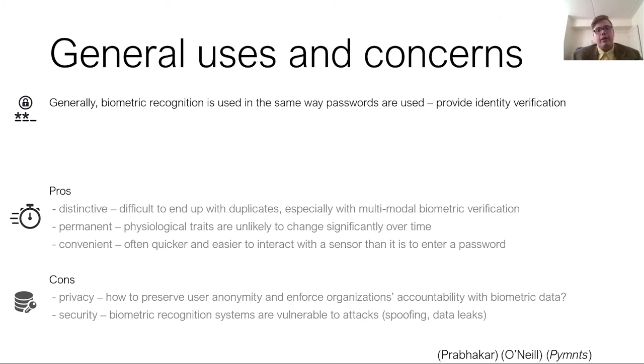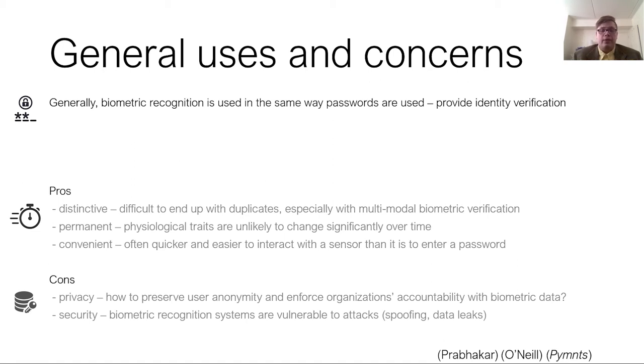Generally speaking, biometric recognition is used in the same way that passwords are used. They provide, on the basic level, identity verification. So, any place where you can imagine a passcode being used, you can also imagine biometric recognition being used. The pros of biometric recognition revolve around them being distinctive, permanent, and convenient.